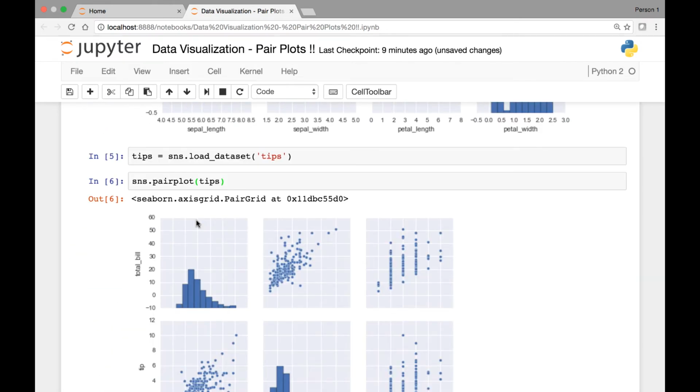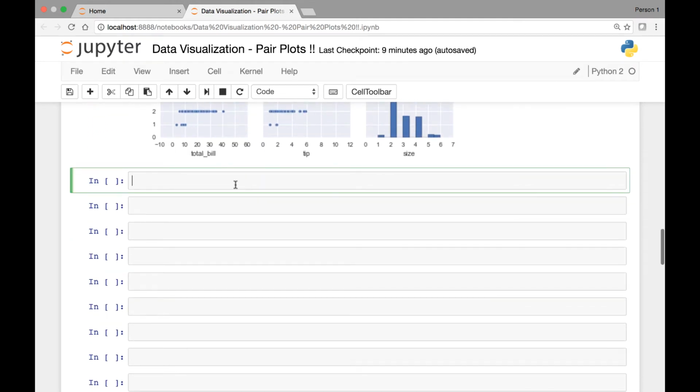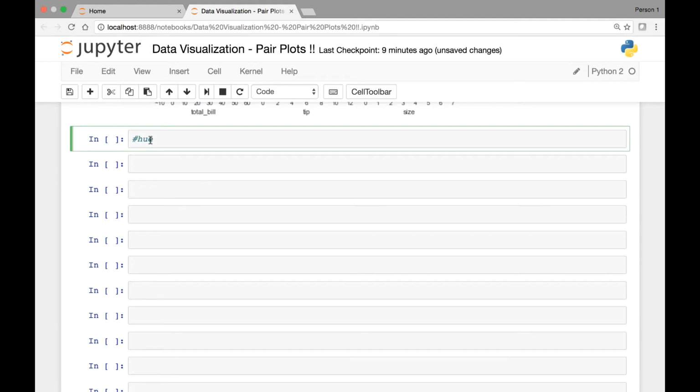So far in the above two examples we only passed our dataset, right? This pair plot method also accepts other attributes. One such attribute is called hue.